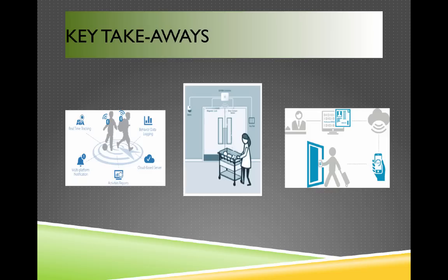An active RFID solution is one in which non-Wi-Fi devices are tagged with an active RFID tag. In this example, it's an infant that has an active RFID bracelet attached so that we can trigger an alarm if the infant is removed from the neonatal unit of the hospital. The alarm is triggered when the tag passes through the doorway that is configured with an exciter. The exciter triggers the tag beacons over the wireless network, and therefore actionable information can be taken to call security, to sound an alarm, to do something because a tag has passed through an exciter.